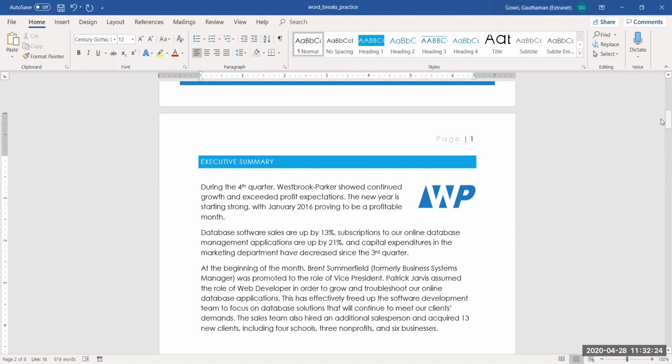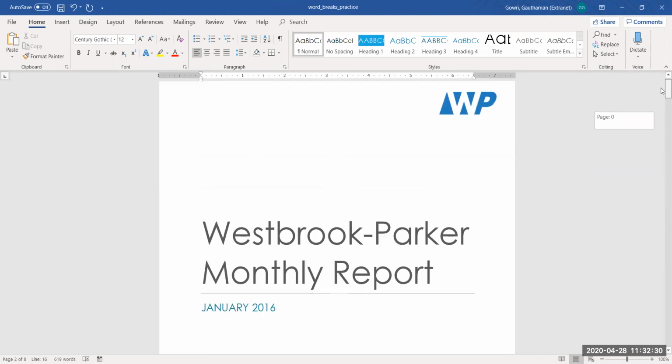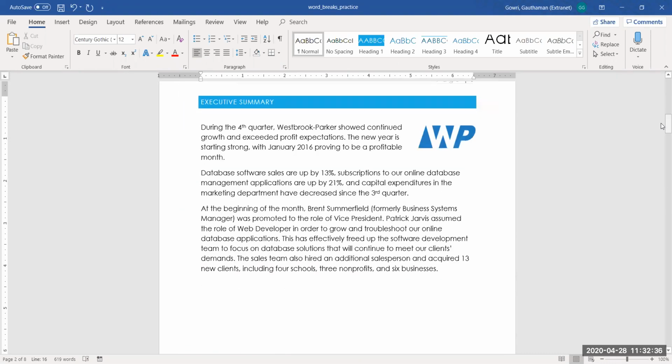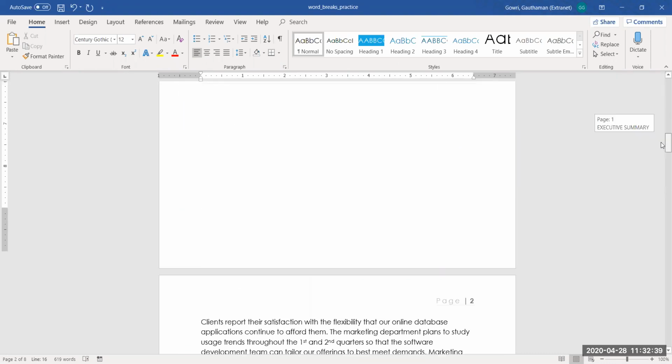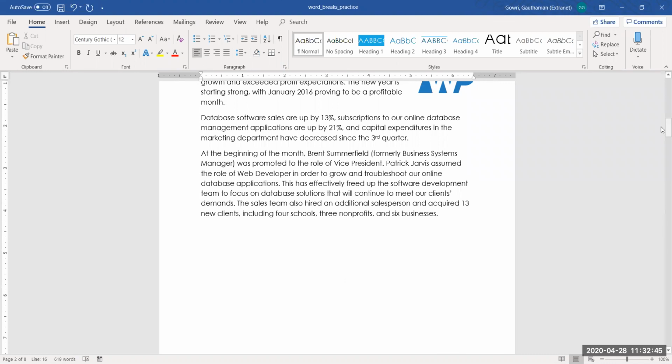Okay, good. So here you can see a document that is already prepared. We have this title page and some executive summary given. And in the next page, you get to see this. Here I have seen many giving space just to move the data to the next sheet. You don't have to do that. Let me click on this show or hide button. You can see something known as a page break. So you have a lot of breaks: column break, section break. What is this page break? You see what happens when I remove it.